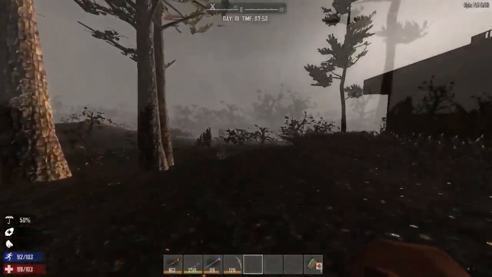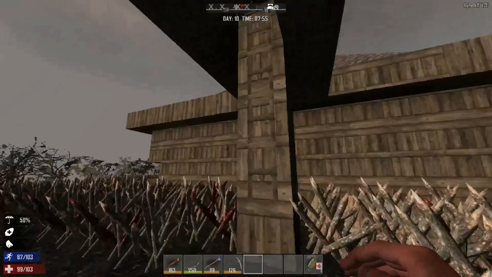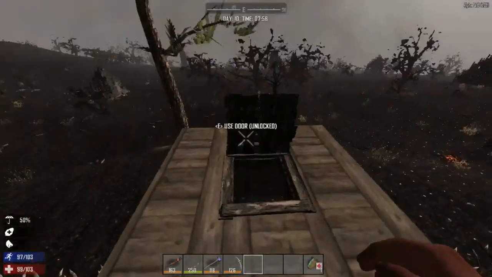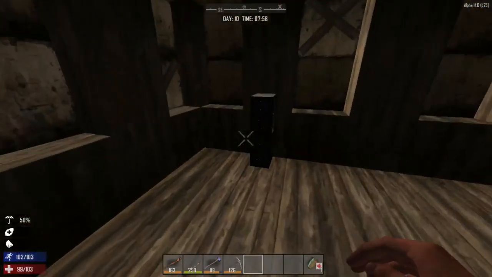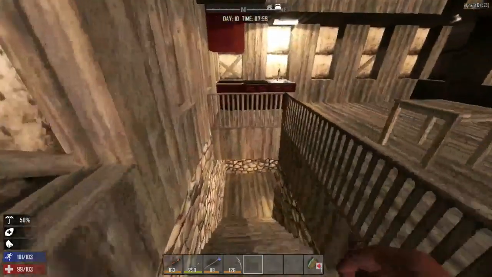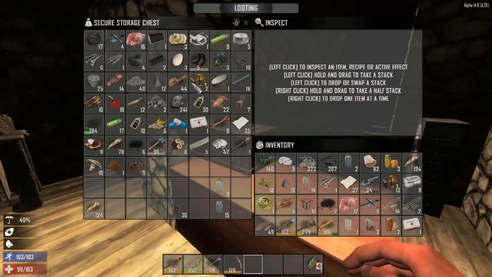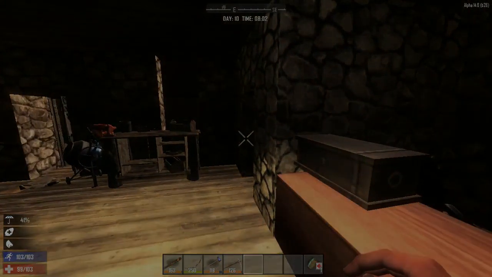So we're going to rebuild and add on to our existing network. And then after this, we'll build the new stuff. Maybe. Let's run in. Let's run down here. Okay, this is where we're going to have stuff. So I'm going to do some inventory management, and I'll be right back.